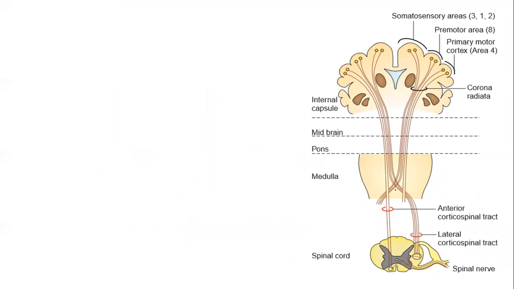Now you might ask, why did you teach me about the cortical motor areas? It's because for your motor pathways, these cortical motor areas are going to contribute fibers, which means they are going to give some fibers, and ultimately it is involved in the function of a particular thing. You're able to understand what I'm trying to tell.